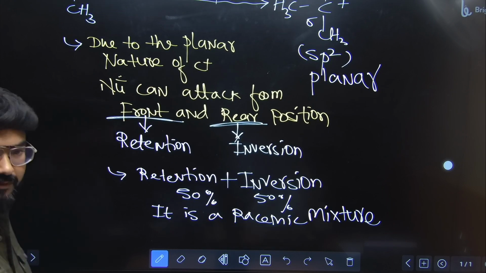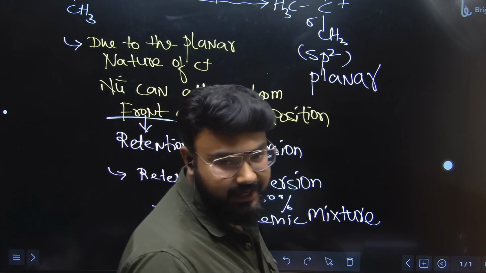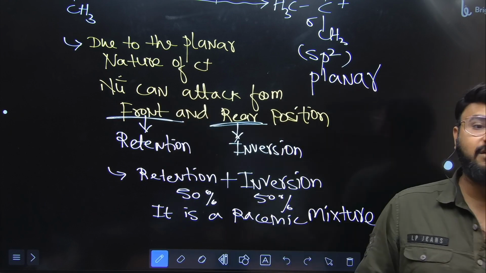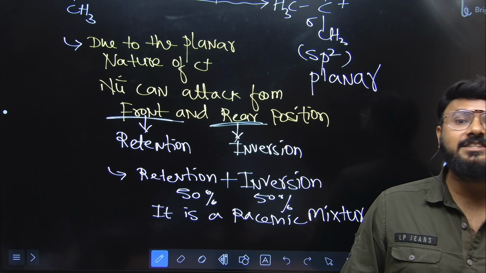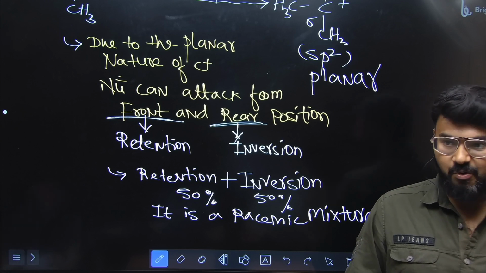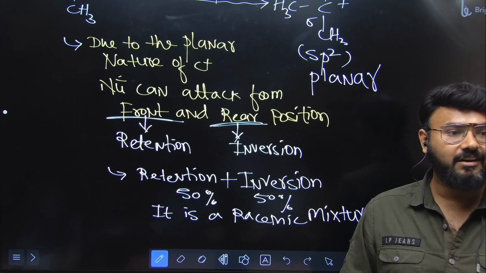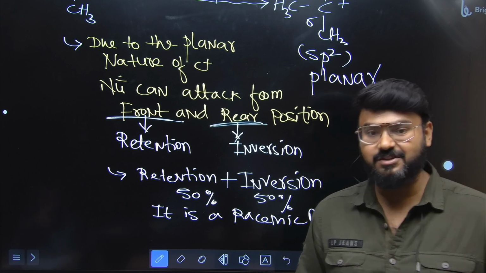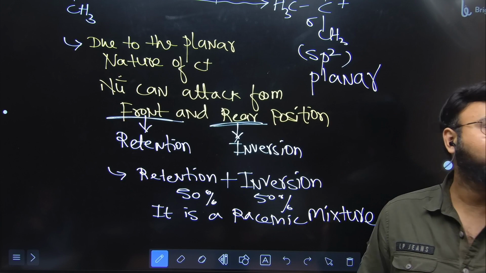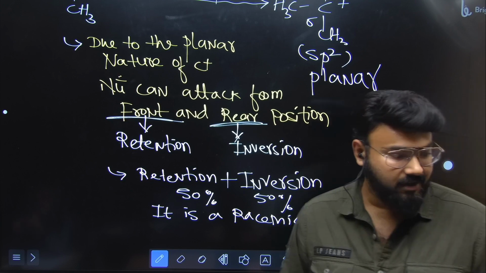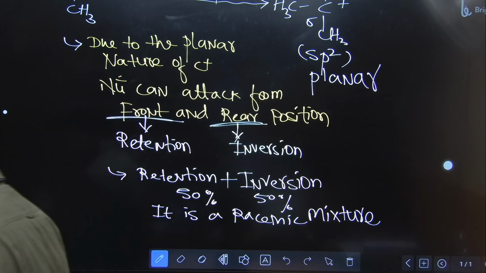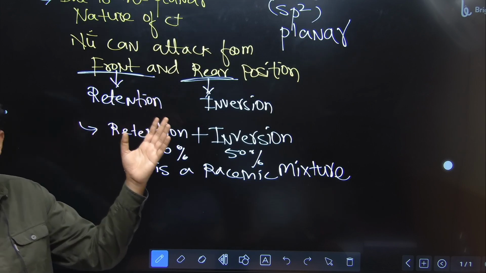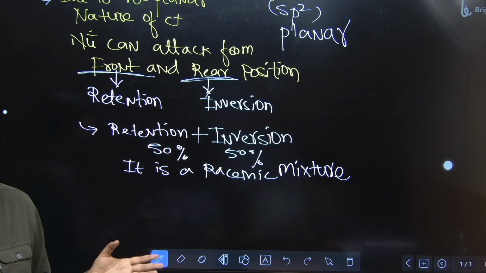Okay. So all of you have understood, right? How do we decide front and rear? The old nucleophile position decides which is front and which is rear. So when the new nucleophile comes at the same place as the old nucleophile, that means it is retention. If it comes opposite, then it's called inversion. Okay. So guys, now we will go on; I think we did step number one, formation of carbocation, right?